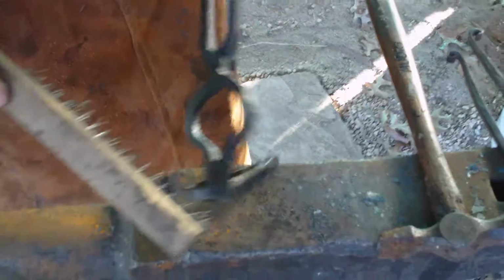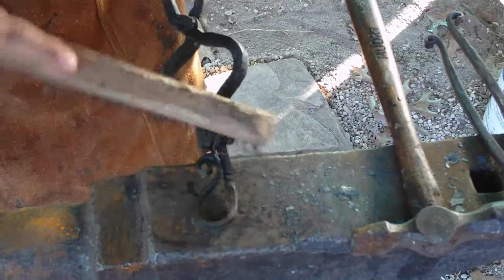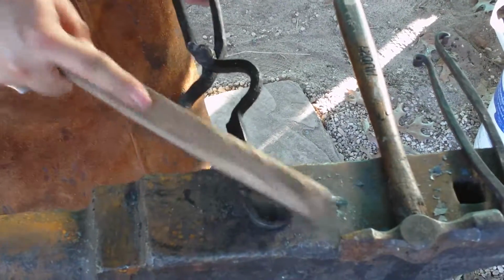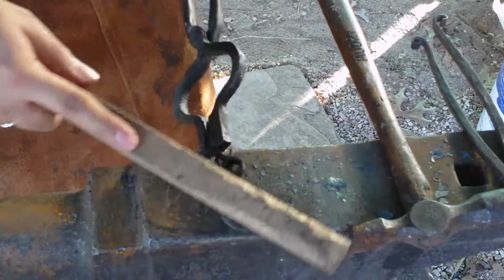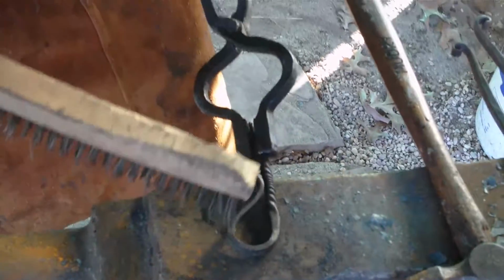Whoops, baby. Yeah, drop stuff. It happens. Anyone who says blacksmiths don't drop anything, they're a liar. Hammers fall, tongs fall, brushes fall, your work goes flying. You hot cut something, a little piece goes flying right into a pile of kindling. Happened to me.